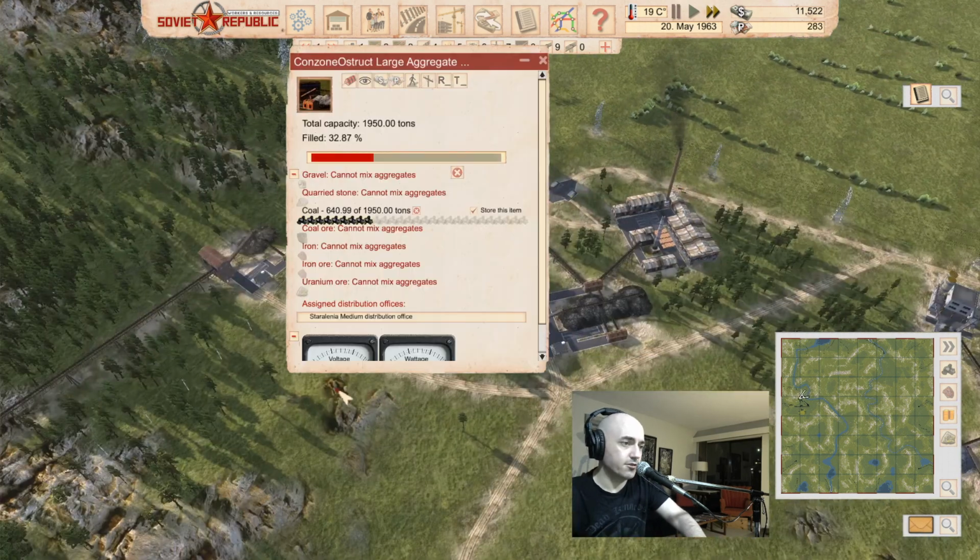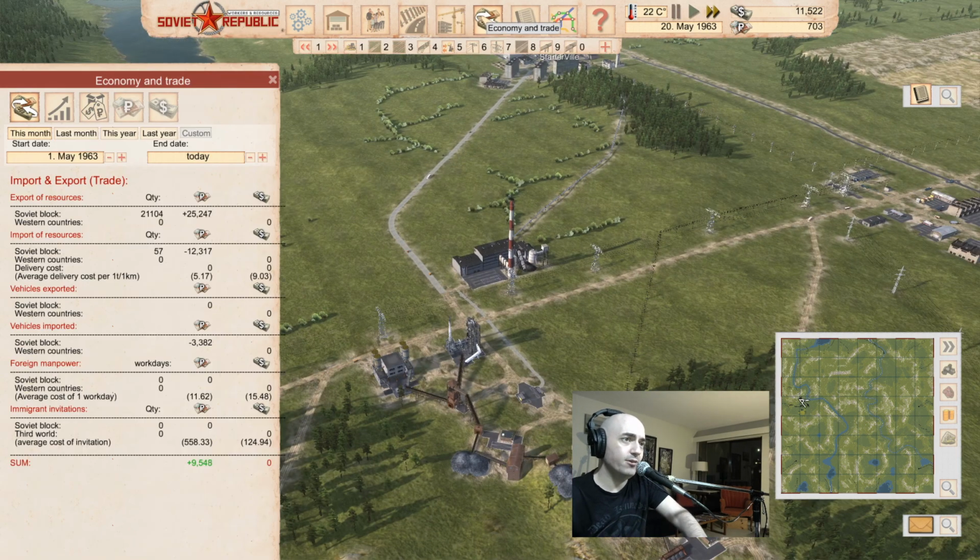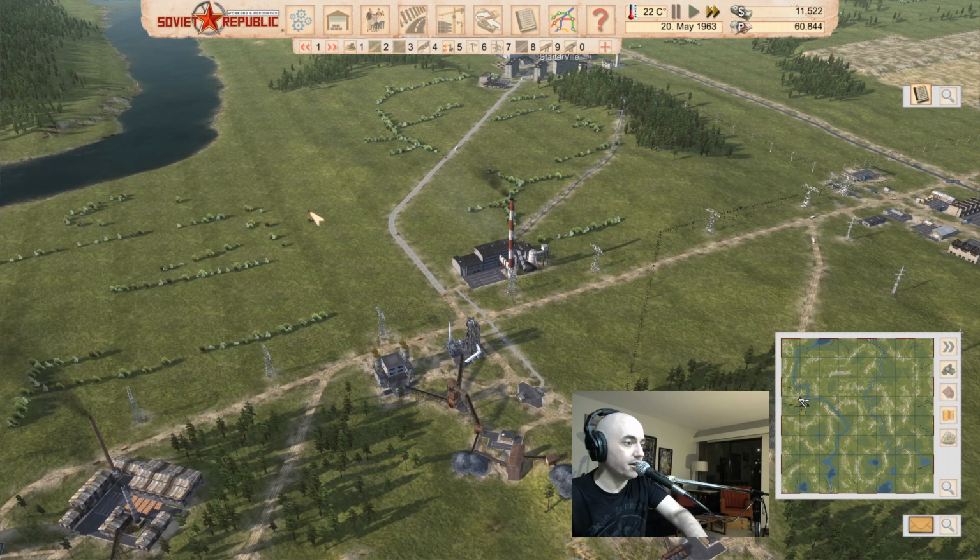Our coal mine is still doing okay. We are indeed still processing all the coal we're mining. And we need another loan. Oh, happy day.